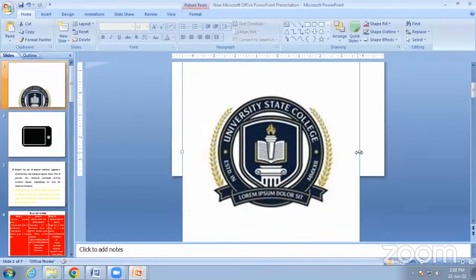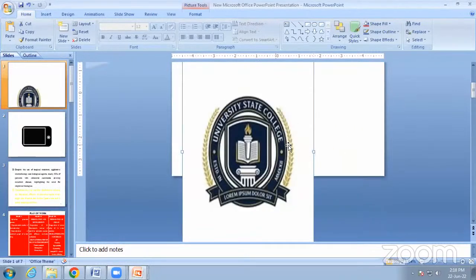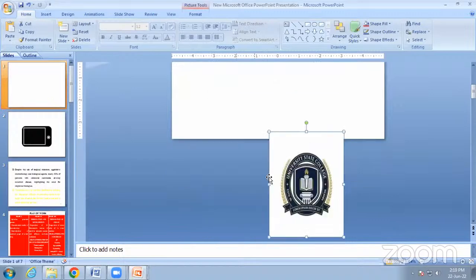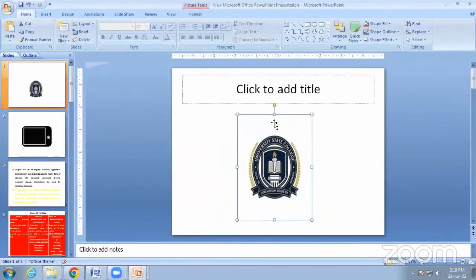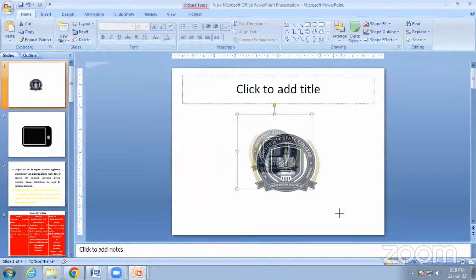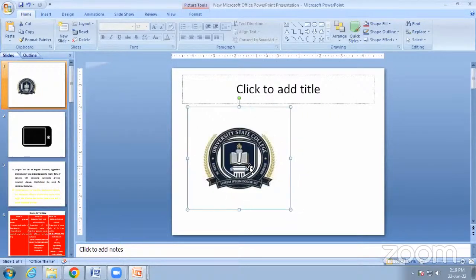Otherwise, what will happen? It looks awkward, because I have seen so many photographs with the images or the logos which will be like this. So we can avoid this by just dragging the corner, and then we can scale the image so that the same aspect ratio can be maintained. So that's one tip I just want to tell you.